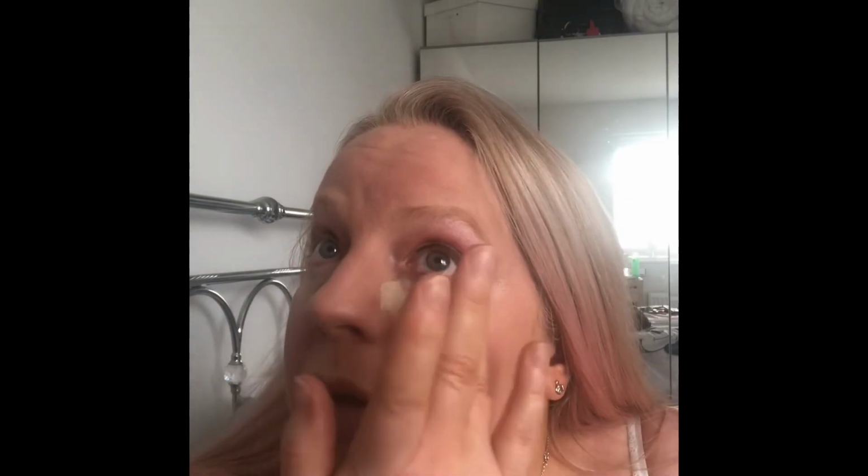You can get concealer, sort of under eye concealer brushes, but if I'm honest, I've never had a great finish. Cosmetic sponges can be really good, but I haven't got any clean at the moment, and I do need to have a little bit of a wash of those. But I do like a much lighter under eye area by comparison to the rest of my face. Again, it gives the illusion that I'm looking a bit brighter. Now, the good thing about having a brush to do this would make it much easier to create that real chiseled look across there.